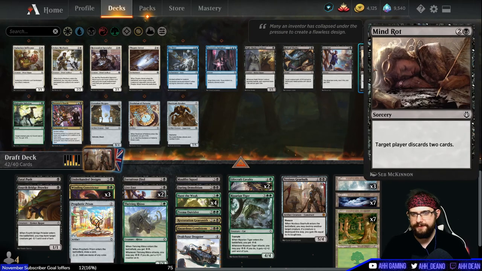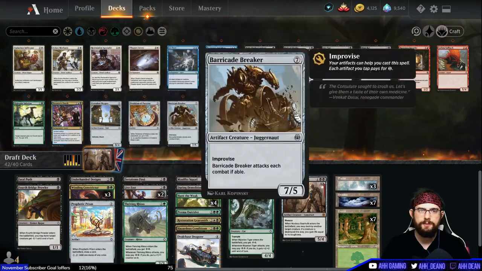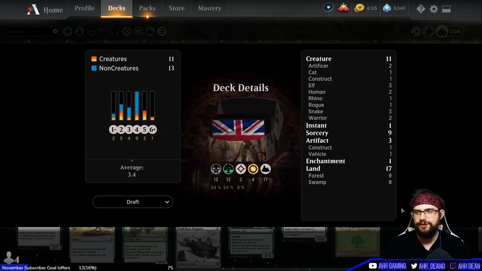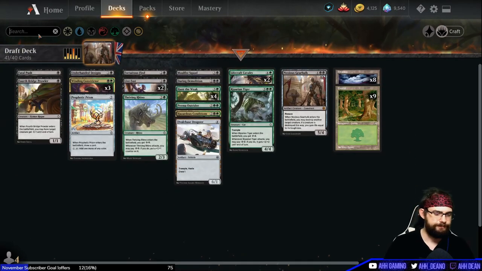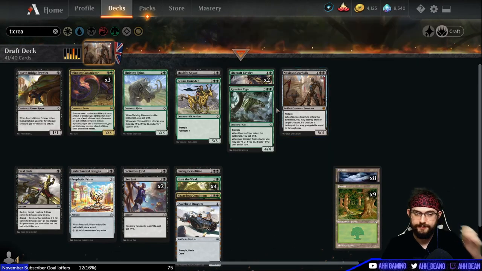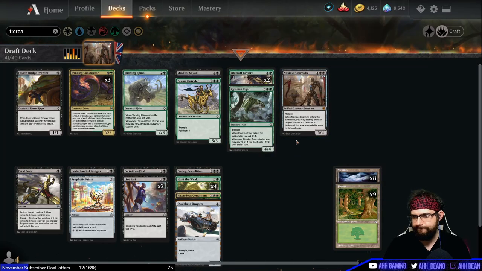Just for Gearsmith. Well, it could be Gearsmith and the Arrest. I guess we don't need it, but then it goes down to 11 creatures, which isn't exactly where we want to be. So we're looking at things that gain counters. Doesn't seem worth it. Understood.